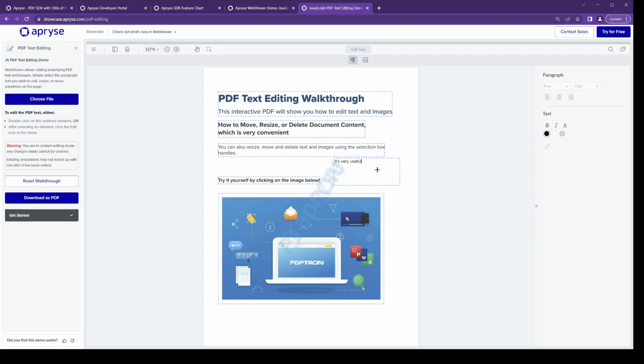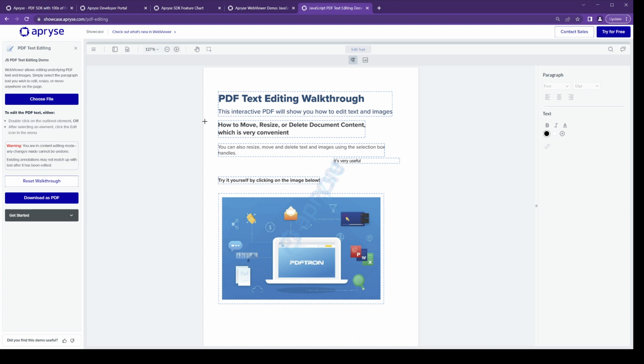That is very useful, I find, when not having to be able to fully download the document and use a third-party native application. Rather, I can just do this kind of editing here inside of the browser. And this also means I don't have to do another round of regenerating the document from the back end. If I can just quickly make a little adjustment here within the document viewer, maybe correct a bit of text or change a font or some styling or coloring, and just kind of directly correct the document, I can save a lot of server and end user time.